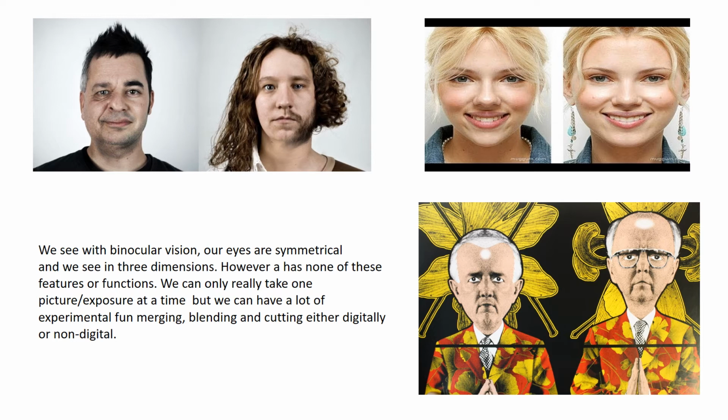One of the strands we use on the A-level is the theme of identity. Here you can clearly see how identity has been messed around with by using symmetry. So, for example, using two left sides of the face or two right sides of the face, or combining identities to get an overall image. This is one exciting way in which we can literally cut and paste imagery as opposed to just words.